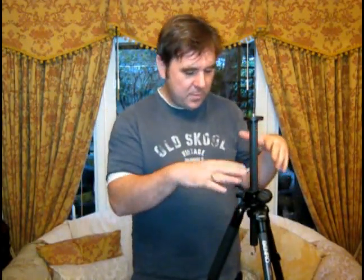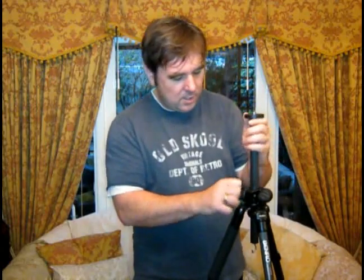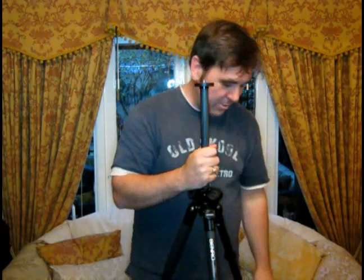As for maximum height, it's about 1.5 metres with the centre column extended. I'm about 5'10", and if I had my head on top of there, I wouldn't want a tripod any taller than this because it means I can look through the viewfinder nice and comfortably. So if I was doing portrait work, that really is the perfect height. But it's still incredibly stiff — and you can adjust the angles to any particular angle you want, independently on each leg.